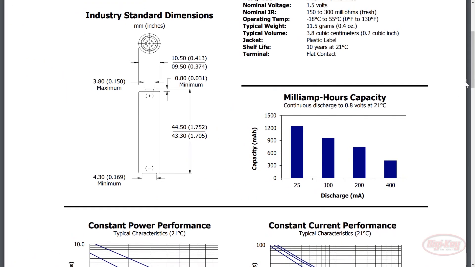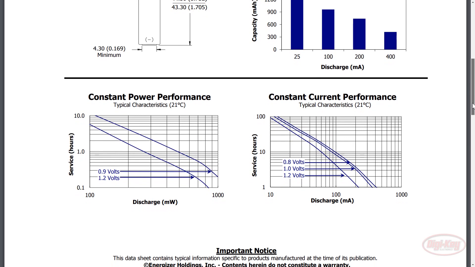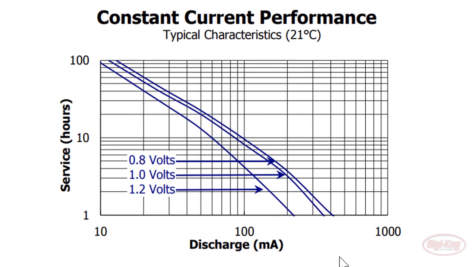The constant current performance chart also gives another example with three curves, each representing a different cutoff voltage. Let's pretend that our new device isn't as well designed, and it only goes down to 1 volt per cell while drawing an average of 100 milliamps from the battery pack. So, we find the point on the 1.0 volt curve that intersects with 100 milliamps on the x-axis. Note that this is a log-log plot, so pay attention to how the numbers are listed on the axes. We trace that over to the y-axis, and we see that we can expect about eight hours of service from this AAA.